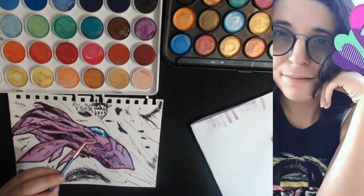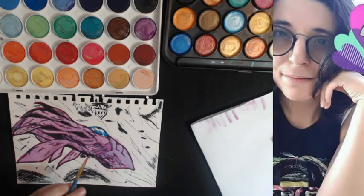Now I'm not gonna touch the eye yet because I think I'm gonna give the eye detail attention very last, since eyes are very special to me.